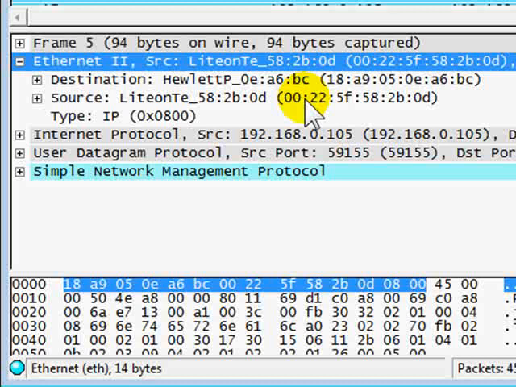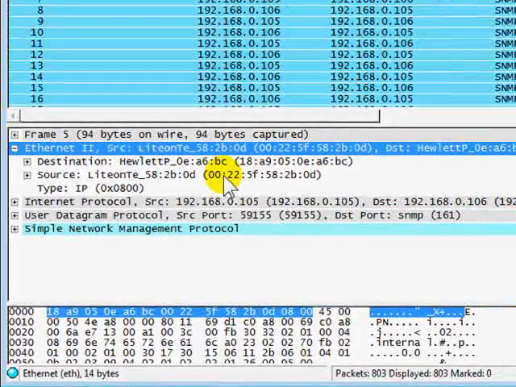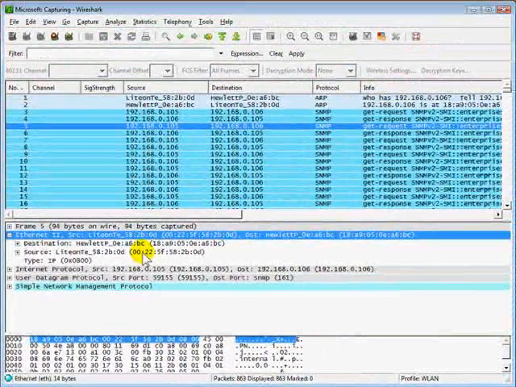But that adapter is stripping off the 802.11 header and then passing it up. And Wireshark just puts on an Ethernet 2 header just to make me feel happy and comfortable, because I know that there's got to be some MAC layer header there. This is the reason we get specialized adapters like the AirPcap adapter, because that one will pass up to us the true 802.11 header. But at least I can do some troubleshooting.